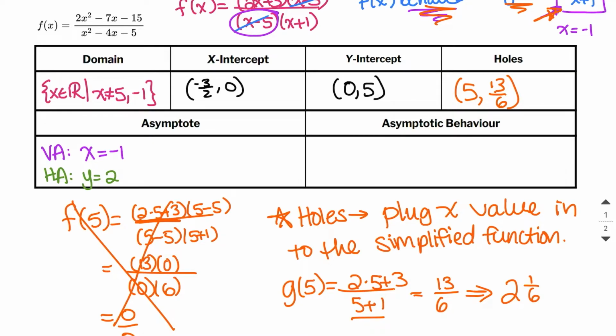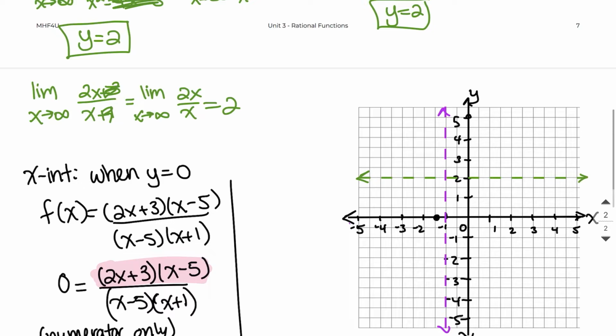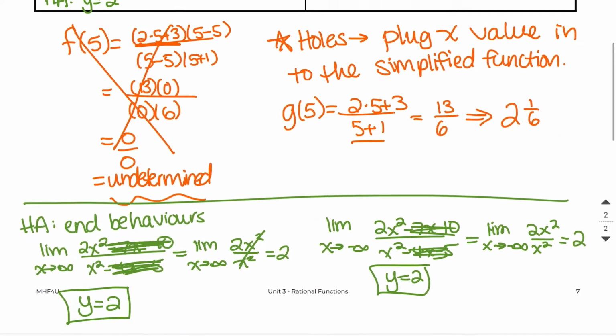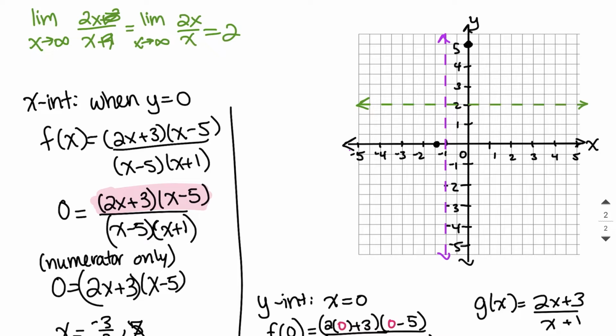And then I can go, sorry, you have to flip back and forth. I can go to my graph and I can plot out the point (0, 3). So that's going to help me out a lot. I also have a hole at 5, comma 2 and 1/6. So I also know that I have a hole. We figured out right here that this is going to be a hole here. So I'm going to go to 5, comma 13 over 6, which is 2 and 1/6. So I'm also going to have a hole here.